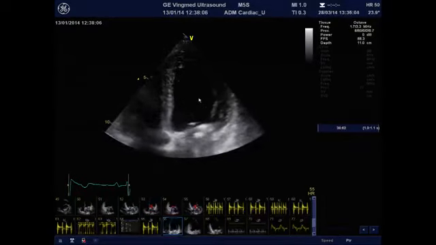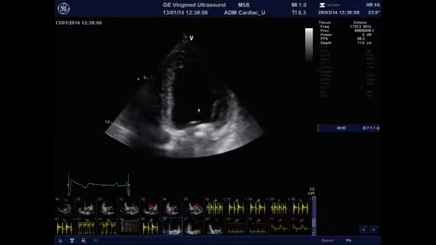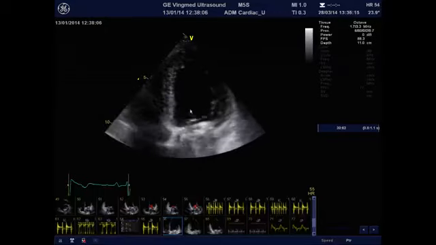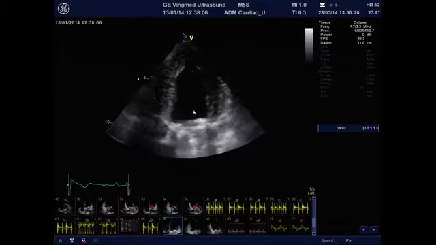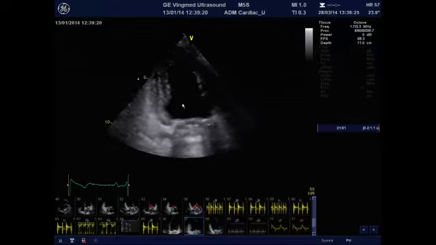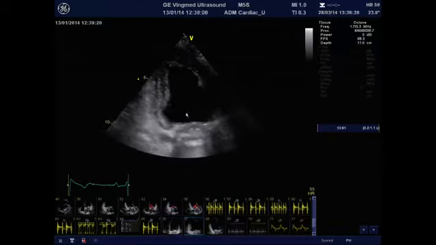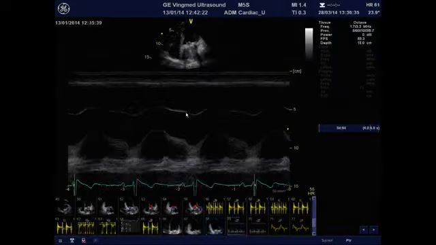Here I just want to show you also the normal microcavitation that you can see with a mechanical prosthesis in mitral position, which are the little bubbles just over here going in the left ventricle. So to assess the left ventricular function, you can simply evaluate this in 4, 2, and 3 chamber view. Also, for indirect signs of significant leakage, you should assess the right ventricular function.